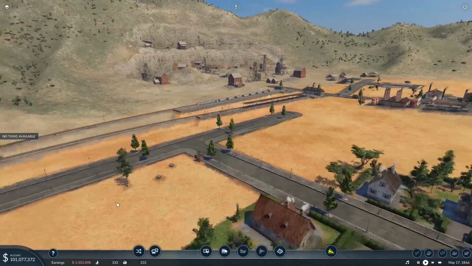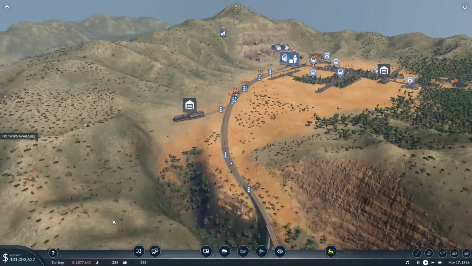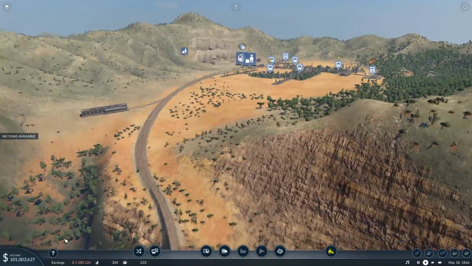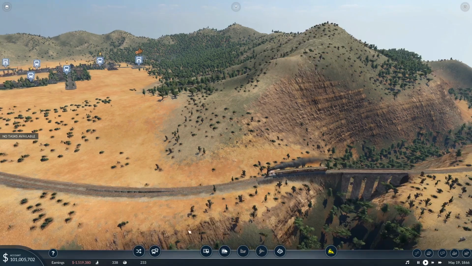Okay, so now, let's see. Our passenger train, I think, is at the station. Where did it go? Is he still going down? He's still going down the road. He should go to the right here. Let's see what happens. So I just want to see if my sign placement worked, and then we'll go from there.